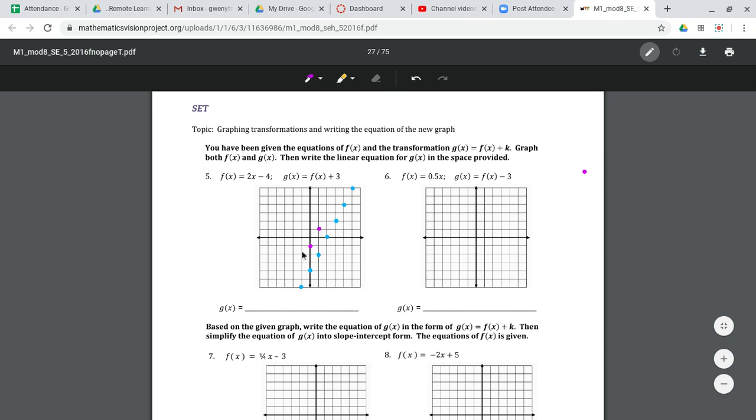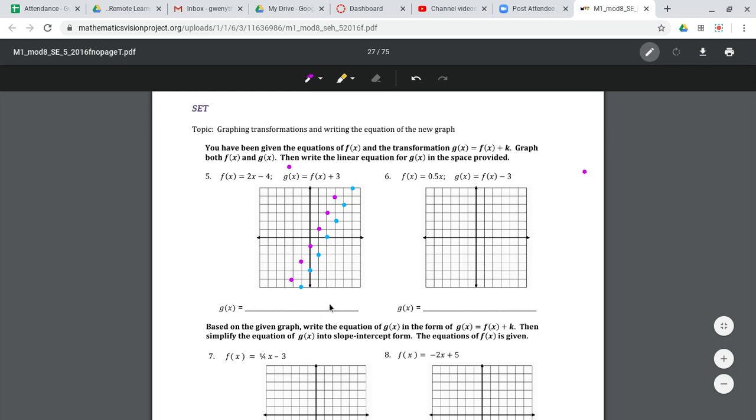Now, these lines will be parallel. So that's a key thing with these. You should have parallel lines, which means the slope is going to be the 2x. So we can go back to doing just the up 2 over 1, up 2 over 1, down 2 to the left 1, down 2 to the left 1. So the pink line here, the pinky purple line, that is our g of x. And the blue line is our f of x. So g of x, just to mark that.